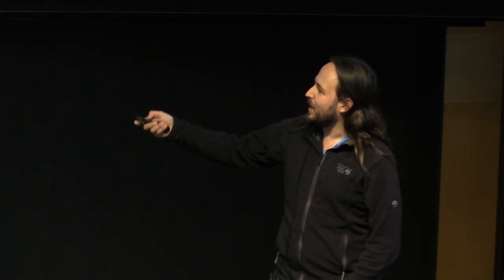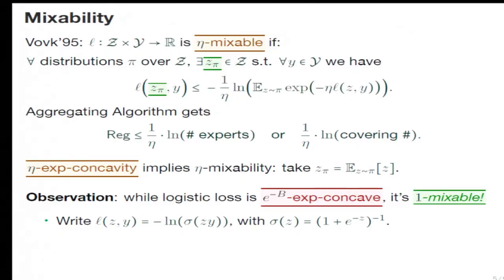So this is pretty straightforward to see. The point is just you can write the logistic loss as the log loss applied to this sigmoid link function. And this basically tells you that if you do this mapping where, for a given distribution pi, I'm doing, say, the expectation of sigmoid, but then doing the sigma inverse, well, the sigma inverse cancels out with the sigma, so you're basically just in the log loss setting. And so you get one mixability.